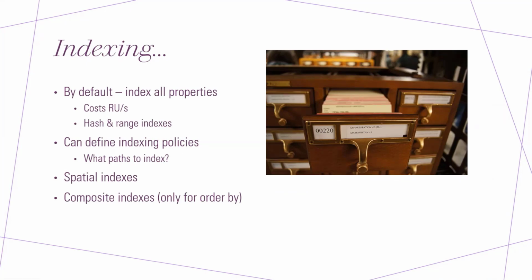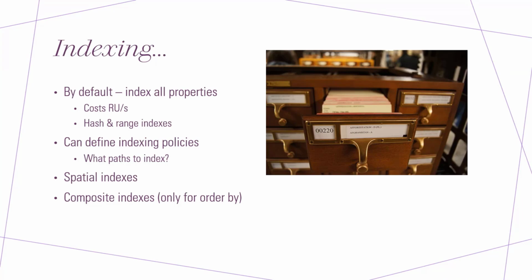So let's talk about indexes for a while. Indexes cost you RU. They cost you RU on writes, and they cost you RU on reads. The default is index everything. Now, let's assume that I have a 100 kilobyte document, which isn't really that surprising. What would be the cost of indexing that? Well, it's going to be 500 RUs to store the document, and then probably another 1,000 RUs to store all of the relevant indexes.